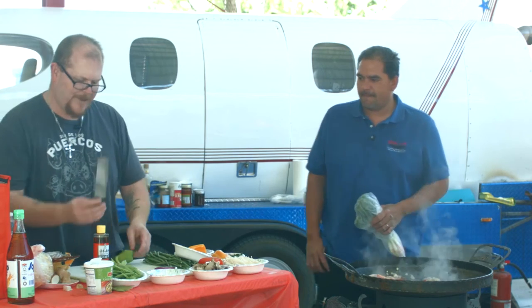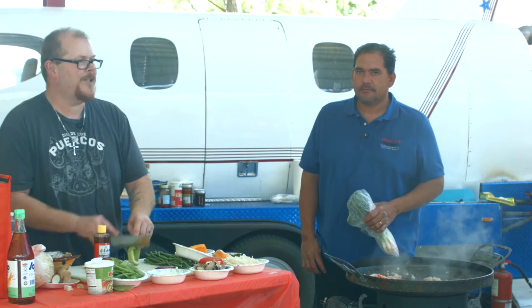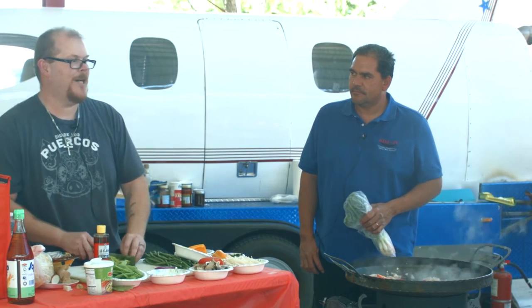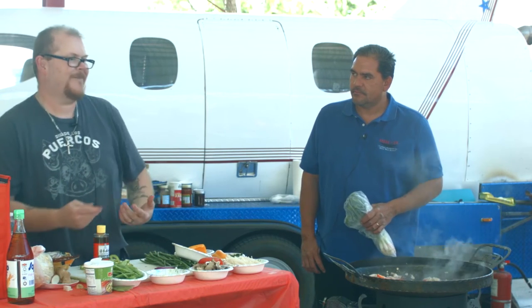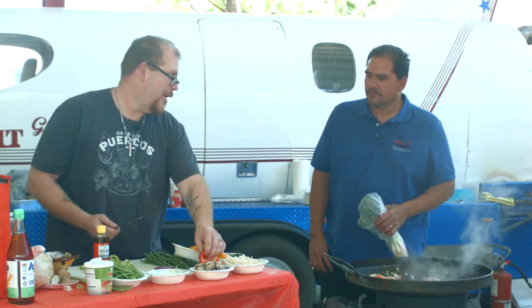You might notice a difference in the style of knife that I'm using. It is a Chinese vegetable knife. They're cheap enough to buy, and you can keep them razor sharp. And if it gets too blunt, I mean, at like $4 or $5 each, throw them away, go get a new one.